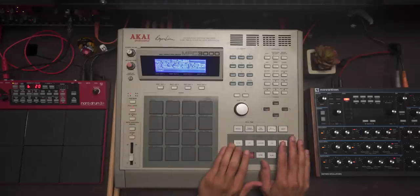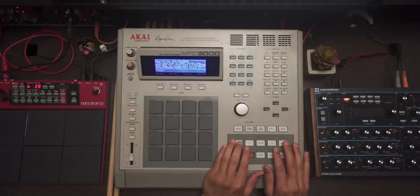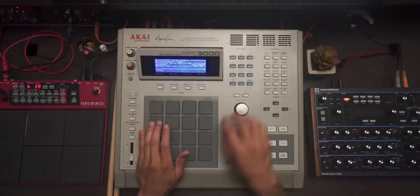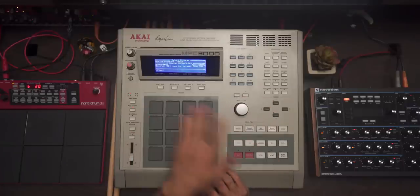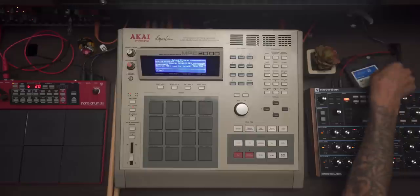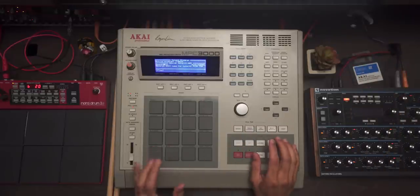Whatever. We'll call this B-O-X 1. Done. And this one, where do I want to save this? I guess I'll do it to 9. So anything else that isn't pads 1 through 8 just goes out of the master left and right channel. And I don't have that occupied right now, but something is playing on there because I think all my mixer settings, when I went to save stuff onto the floppy, didn't get saved fully. I can leave that out for now. I got to fix that. So cool. We saved that.